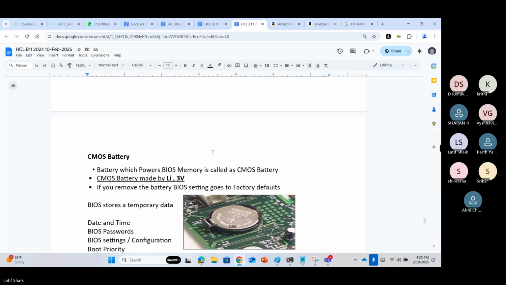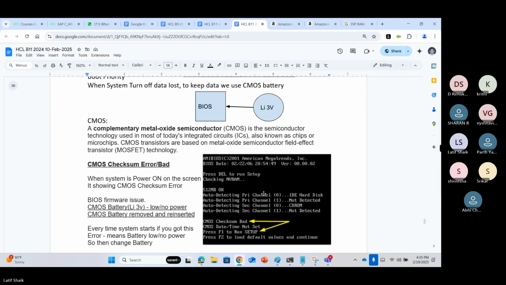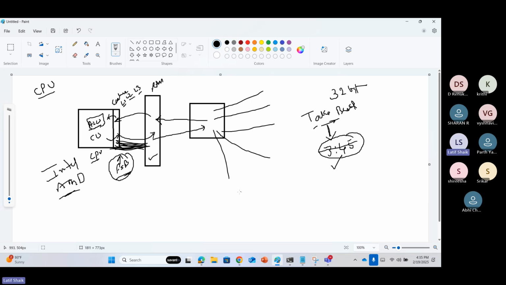Okay. Again, this is my BIOS chip, meaning my ROM chip. It contains so many things, right? Already pre-built data is there. All the information about what is in your motherboard is there in your BIOS chip only. Okay. But what changes are you making? You change date and time, or you change whatever it is.